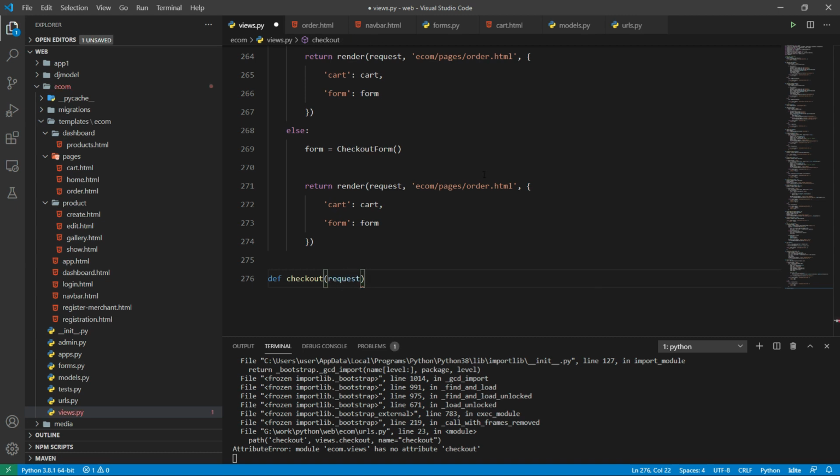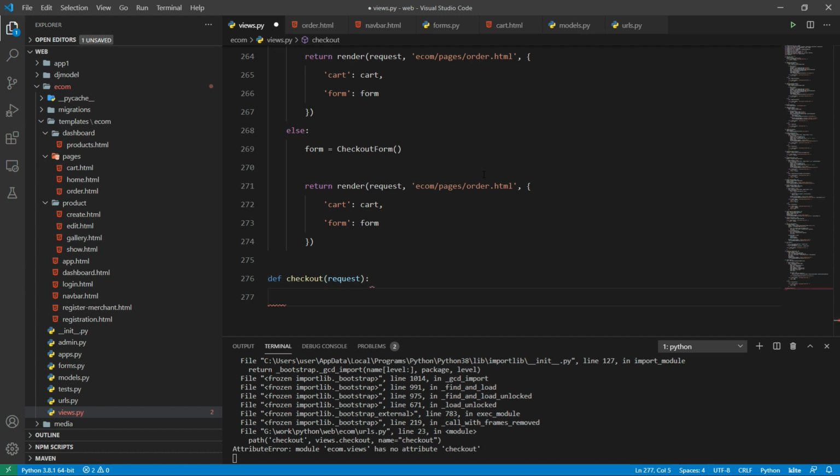This checkout method will handle two types of requests, a post request and a get request. So basically, when it's a get request, we will display a page which will contain the Stripe JavaScript part, and basically it will contain a button which the user can click on and they will be redirected to the Stripe checkout page. Now if the request method is post, then in that case we will create a Stripe session, update some order data, empty the cart, and finally we will redirect the user depending on whether they have paid for the order or they have cancelled it.